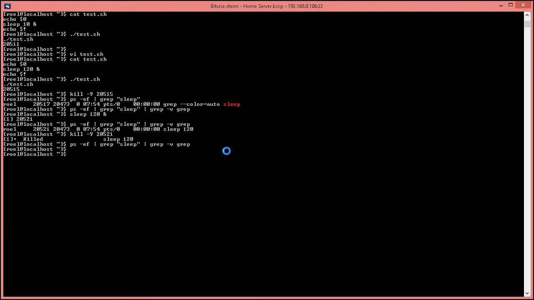So we've seen quite a number of things here. We've seen $0, which is what is currently running. We've seen the last started background process identifier. And if you will remember, this is the last one we started, and look, it matches. Also, what we can use is $$. What this will show is the current process PID.